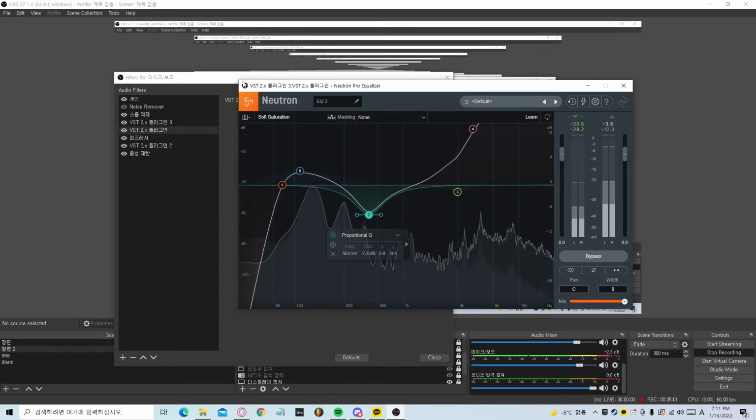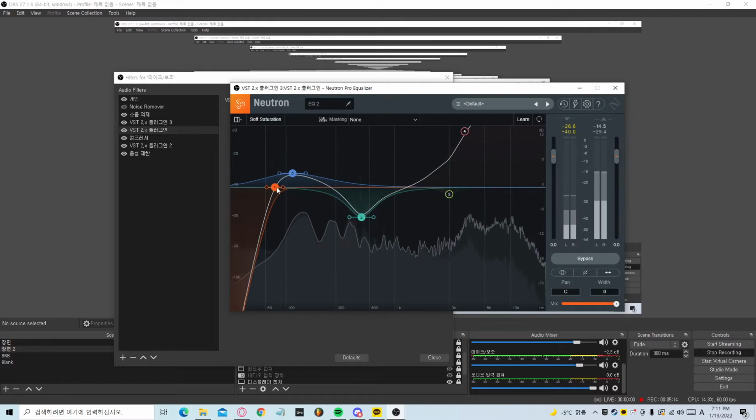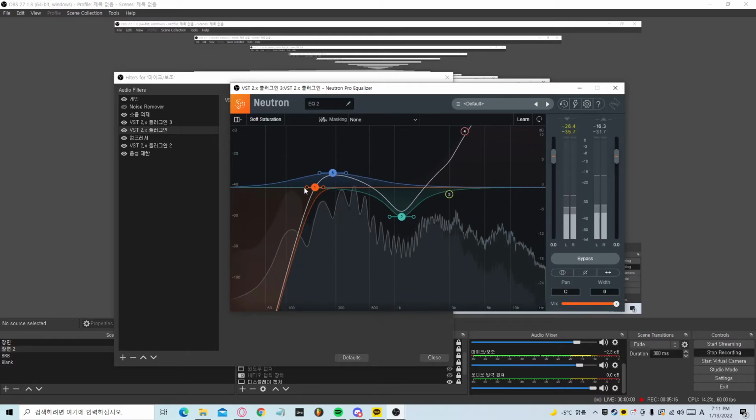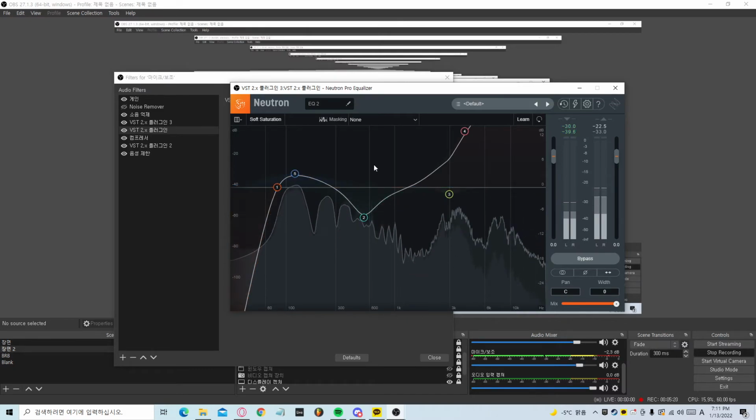This varies between your gender and how high your voice actually is. If your voice is a lot higher, you might have to move these 3 circles to here. But for me, this works the best.